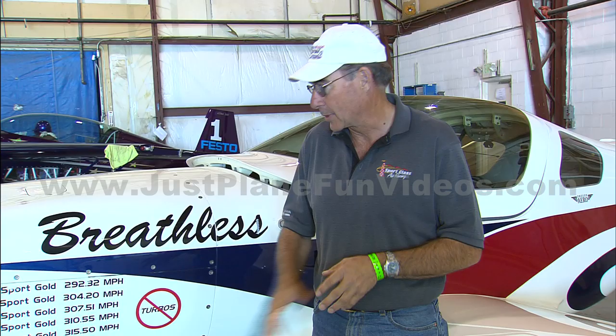Most of the race airplanes have a turbocharger, which is essentially an air pump that pumps extra air into the engine, allowing us to put extra fuel in and giving it a lot more power — and that makes it go a lot faster. But I don't have one, so I had to do some very clever things with the shape of the airplane to make it go faster through the air.